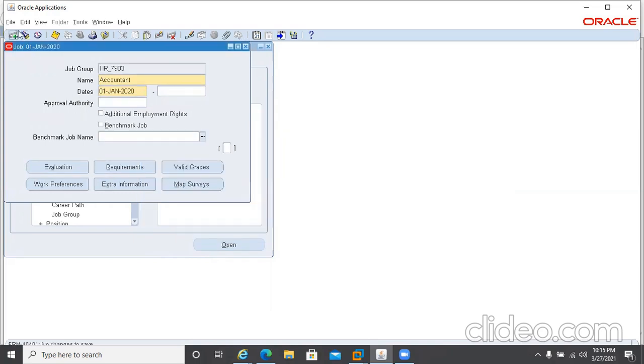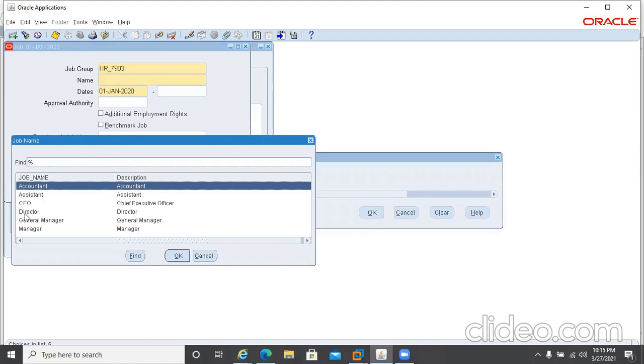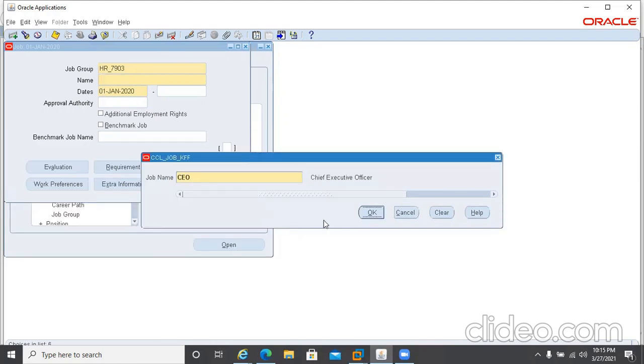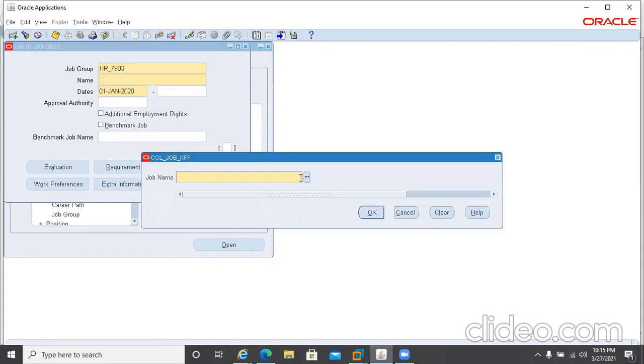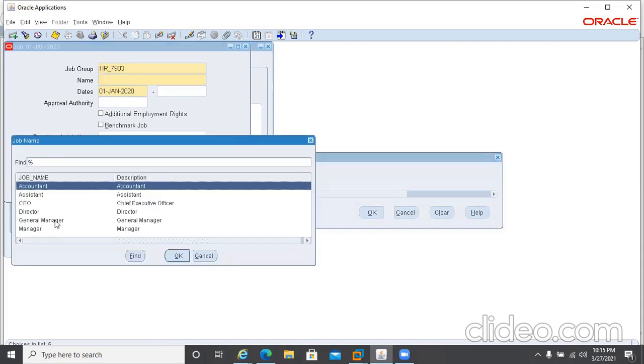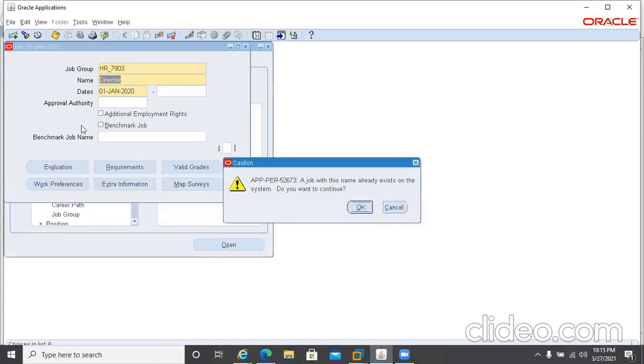Now let me click on new. I want to enter my other jobs as well, for example, CEO. Save. I want to click new one, I click down arrow key. First we created the key flex structure, then in the key flex we set the value sets as independent and we entered these values.